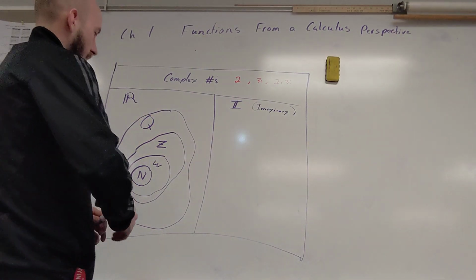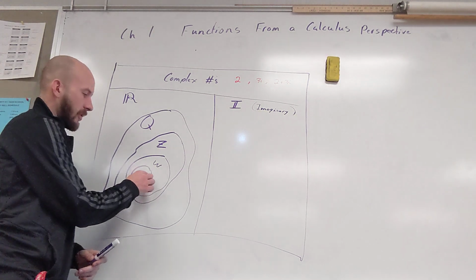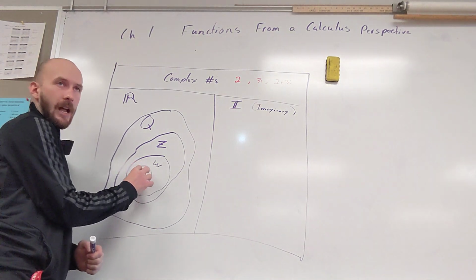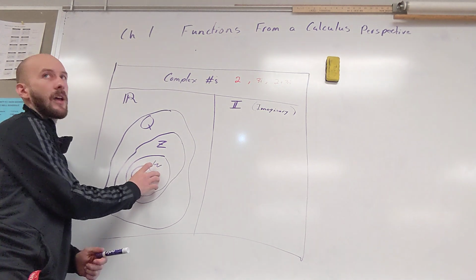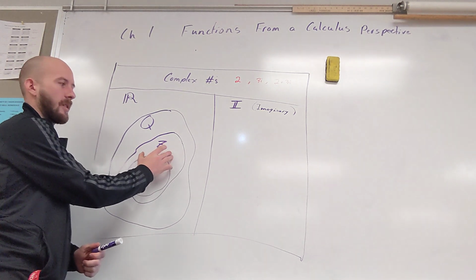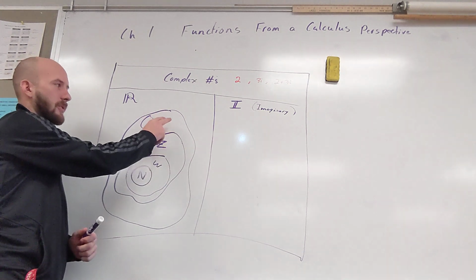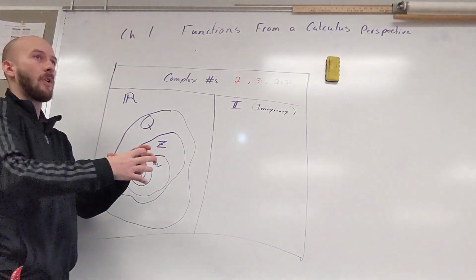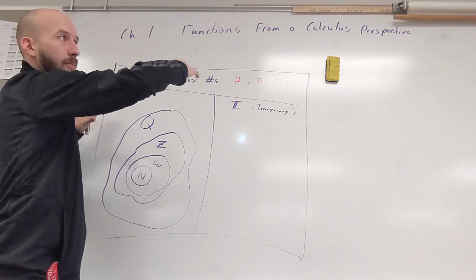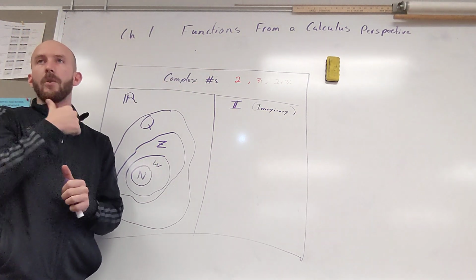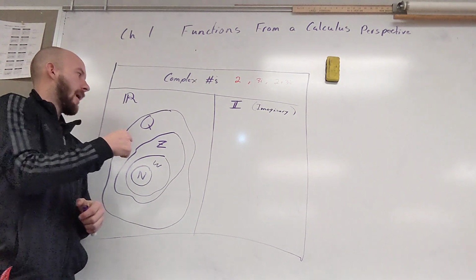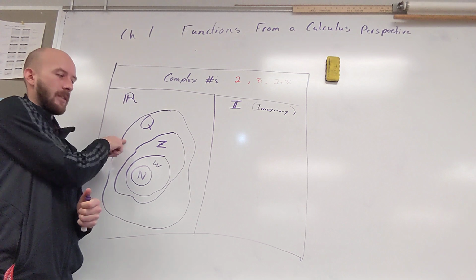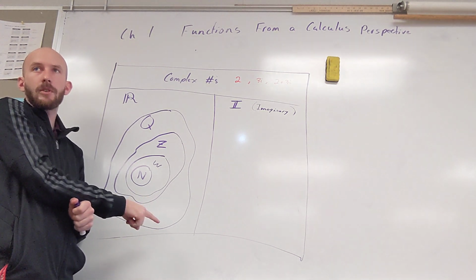Make sure that we understand this correctly. Every natural number, so everything in this set of natural numbers, is also a whole number, is also an integer, is also a rational number, and so on. So if it belongs to a smaller subset, it's also part of every bigger set that it belongs to. Not everything out here, though, is automatically part of these smaller subsets.